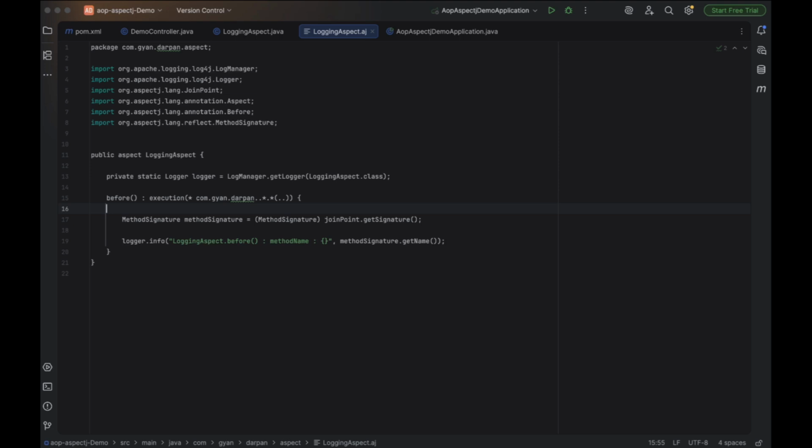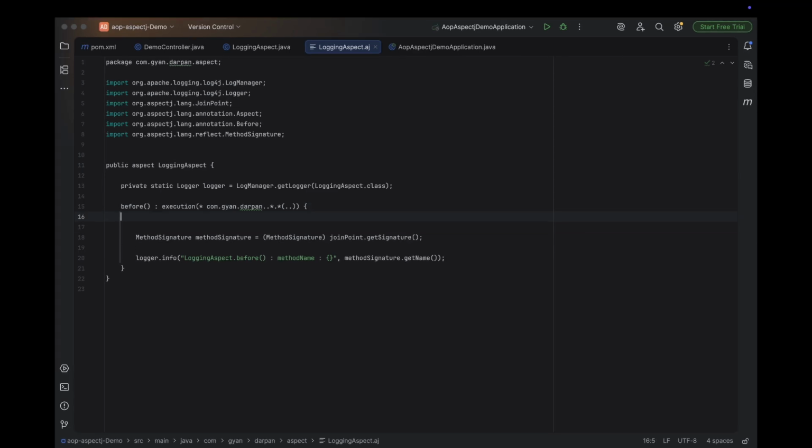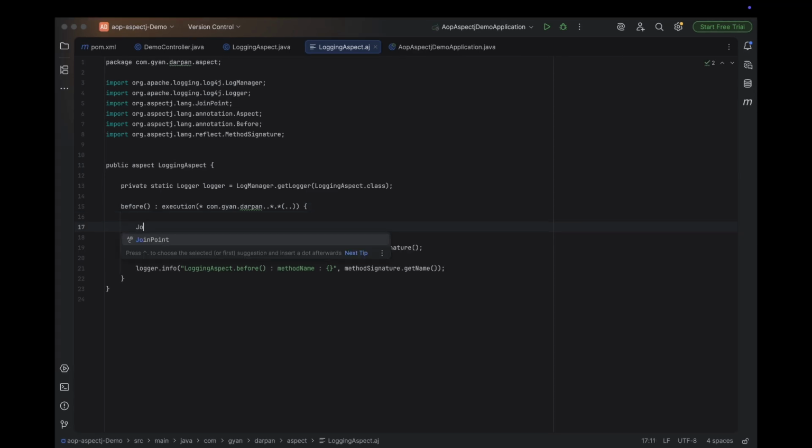One more thing before we move on. You might be wondering, what about the JoinPoint object? Don't worry, we still have access to it. Just use the variable named thisJoinPoint inside the advice. AspectJ automatically provides this object when the advice executes. Follow my screen. The variable thisJoinPoint is a predefined variable provided by AspectJ. You don't create or initialize it yourself. AspectJ automatically makes it available inside the advice.